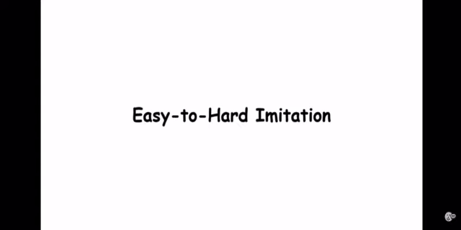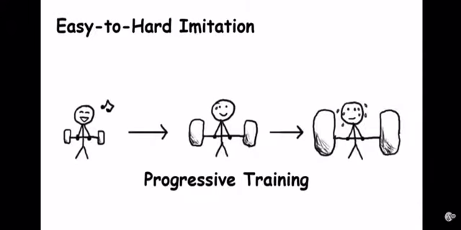I call this approach easy-to-hard imitation. Easy-to-hard imitation is based on the concept of progressive training. The idea is that you start with something easy and then increase the difficulty of the activity, forcing yourself to get better.